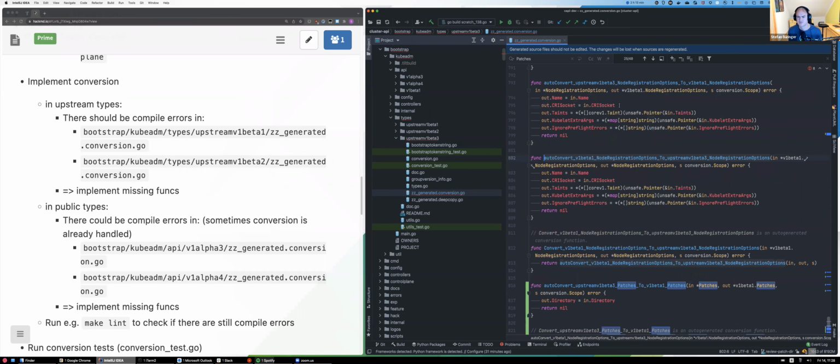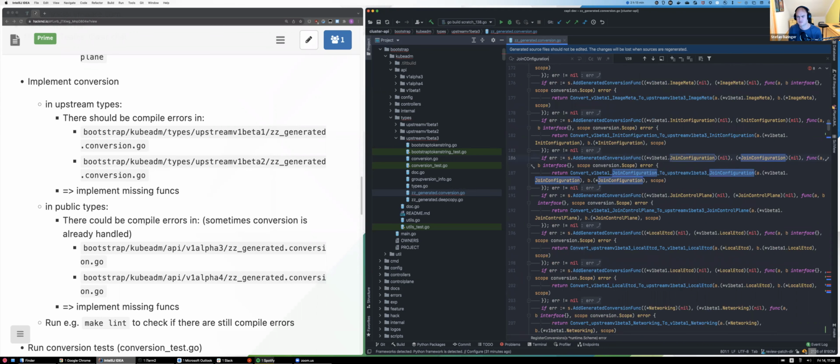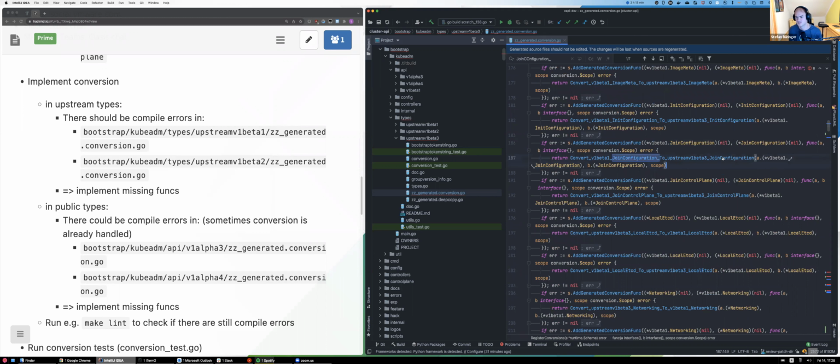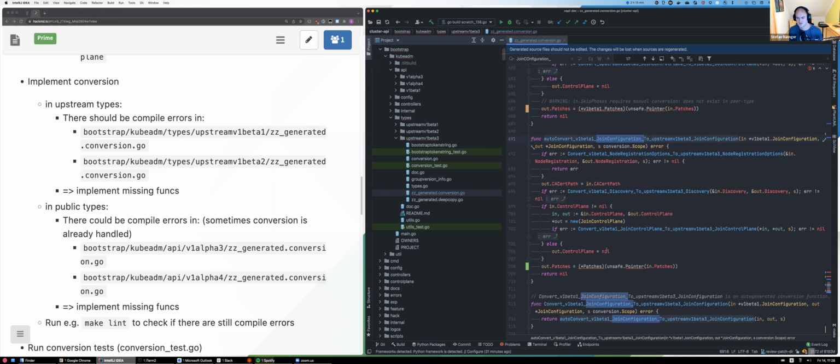I think there should be also some kind of join configuration to join configuration functions here. So that's the one we have to write manually in the other case. In that case, we just have to auto-convert, and the auto-convert does that pointer magic here. So it just takes the data of the input struct and puts it in the output struct. So that should be fine too.